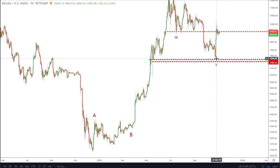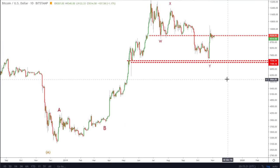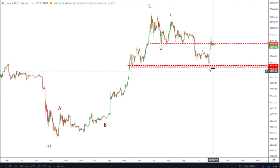Price wasn't allowed to tag that level where a lot of people would have had buy orders. And it makes sense, anyone with a lot of money to get in just prior to that, to front run all the retail traders looking to get in at 7236, so as to give themselves more liquidity at the level just prior to that level. So it did make sense, if smart money was coming in, to make it move just prior to that level. And another significant level was, as I mentioned earlier, that significant gap, which is at 7105. Again, that didn't get filled.